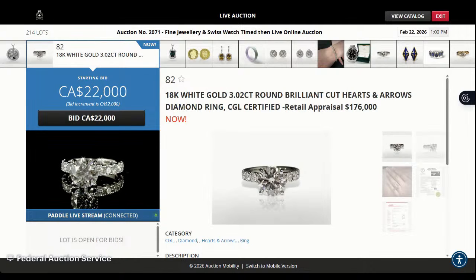And you can buy an inexpensive scope and put it on top of a diamond, and if it has a hearts and arrows pattern, you will see it. Normally, you want to see it when the diamond is unmounted. So I just want to go to the certificate copy and see if they have an image. Yeah. So if you go to the last image and zoom in under the ring image photograph, you see a little red pattern called hearts and arrows. That's the pattern you see in this particular diamond if you buy the right scope. But the lab has already done their analysis and they showed you exactly what they saw.